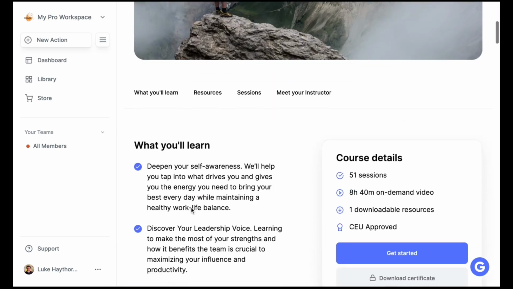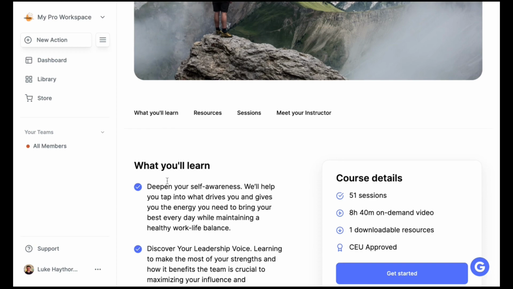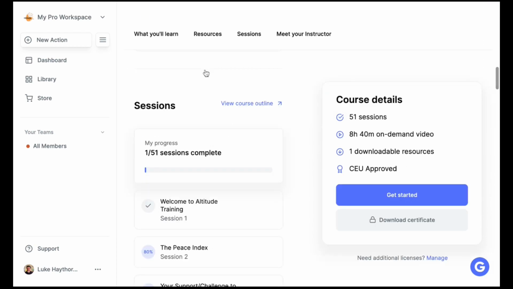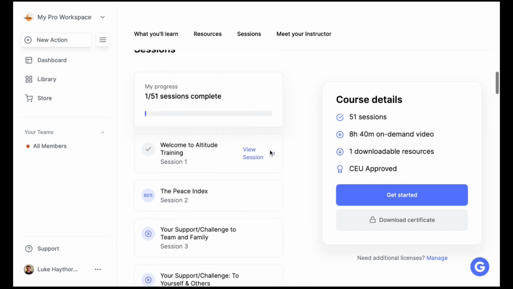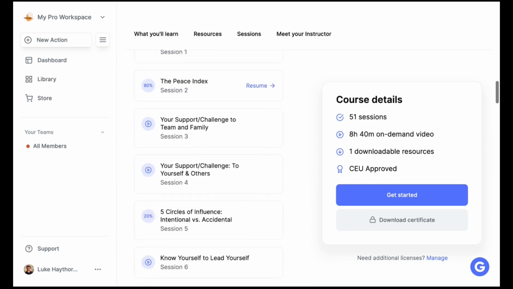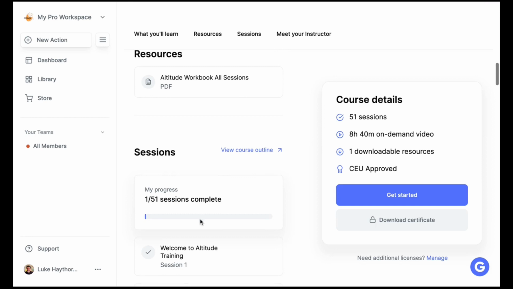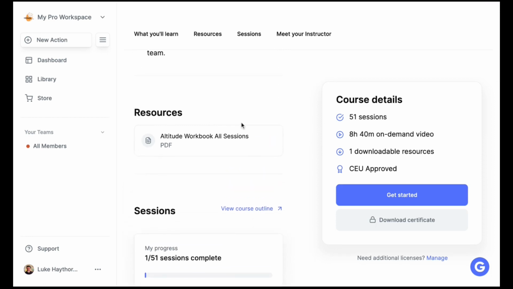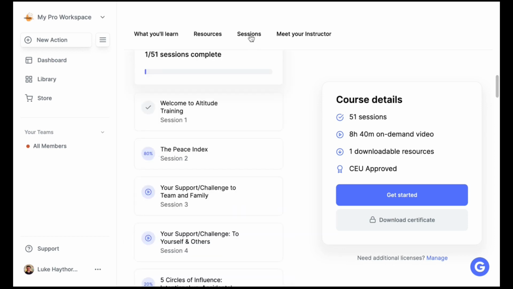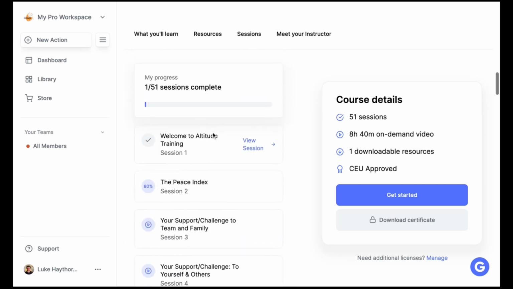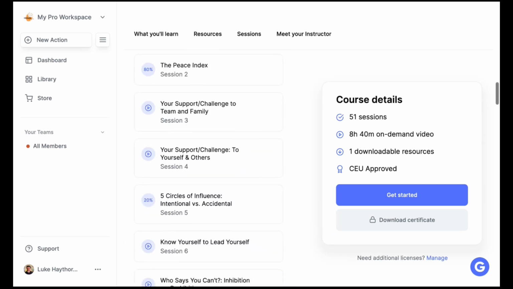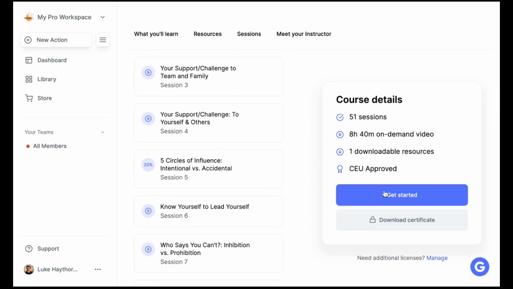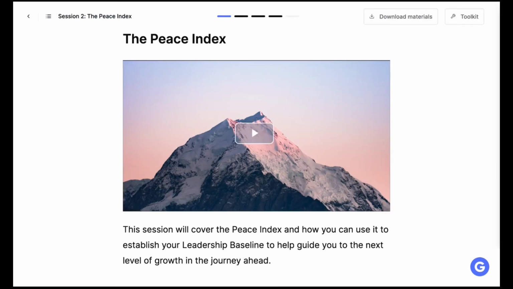Here it'll come up with your course overview page covering what you'll learn during this course. It's got any resources, all your different sessions, as well as a PDF workbook. If you want to access sessions out of order, depending on what we're covering, you can do that here. But let's get started. So click on Get Started.